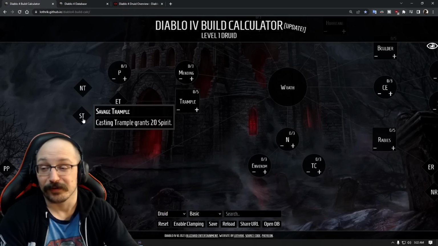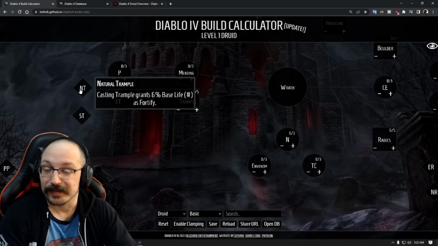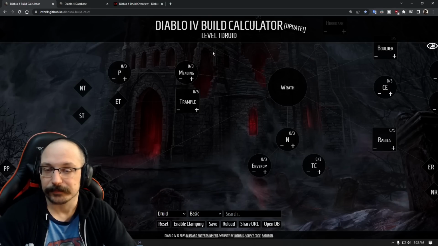This actually, I feel like, is going to be somewhat of a hard choice. Probably getting Spirit will be a better choice than getting Fortify if it's easy to get Fortify, but this becomes a very powerful 14-second movement skill.